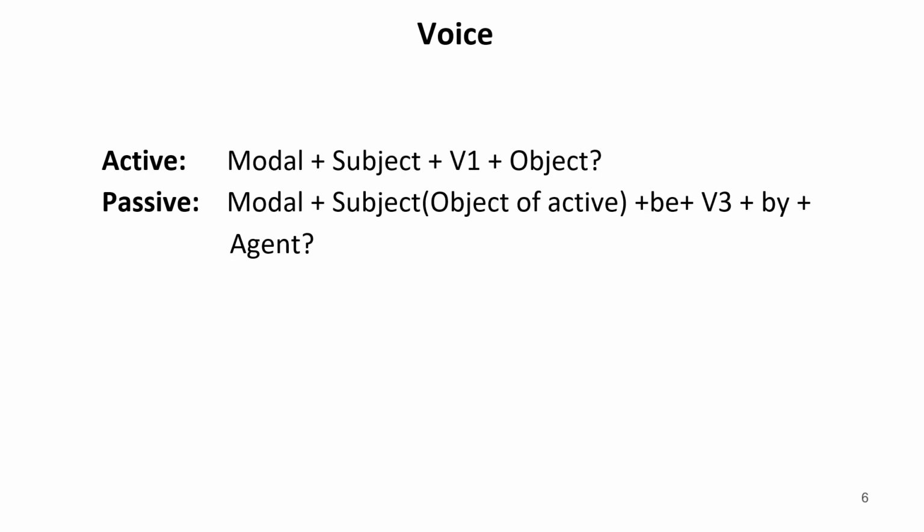Now let us move to the sentences beginning with modals, or you can say the interrogative structures that begin with modals. For example, if we have a sentence, can I write this? So this is a very basic question. Now this is a modal. Now if we convert this type of sentence, we should have modal first. Can. This is the object of the active question. So in case of passive, it will take the place of subject. So can this.